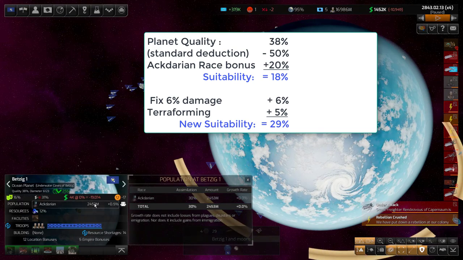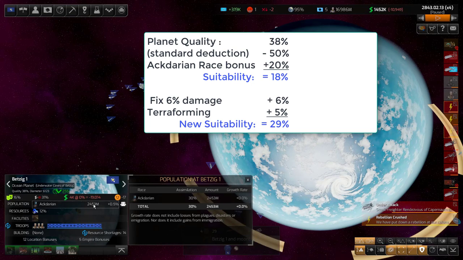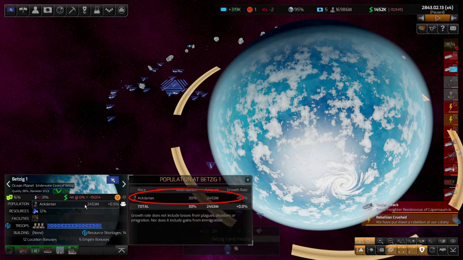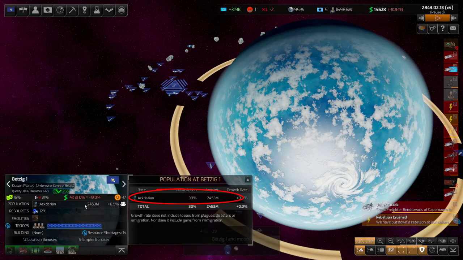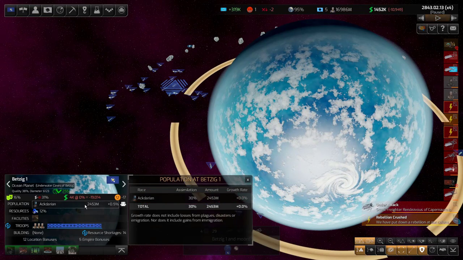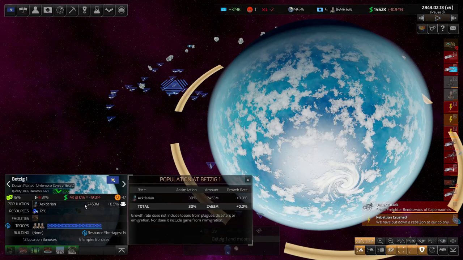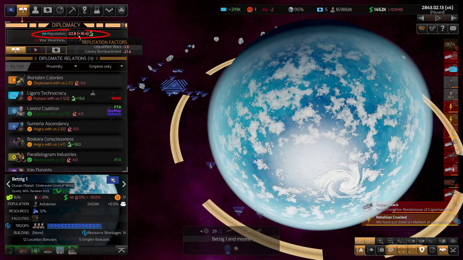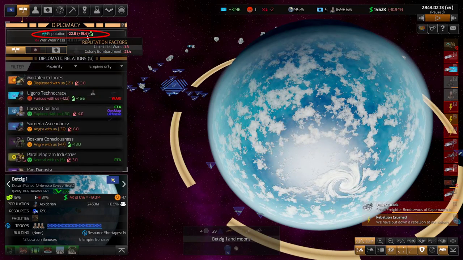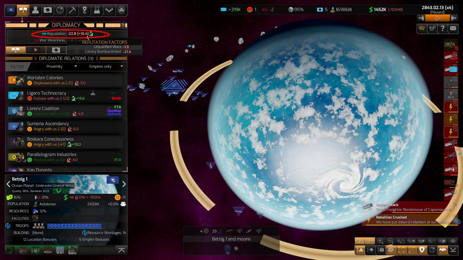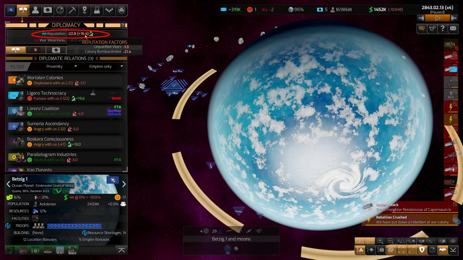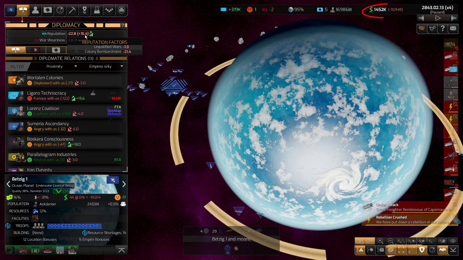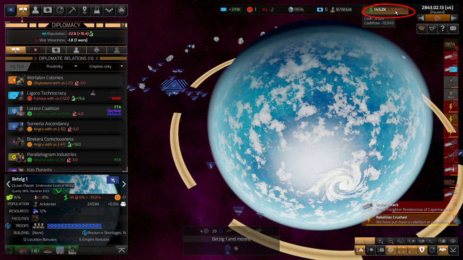Now, what's really going to hold back the profit for a while, of course, is this assimilation, right? Only 30% of the population is assimilated, and that has a big effect on happiness and therefore our income. So that's going to fix itself over time. Our reputation is also affecting this. Here under diplomacy, you can see it's down by 22.8%. That will go up fairly quickly, and that's from me attacking them in an unjustified war as well as bombarding their planet, which was the big one. And that will go away pretty quickly. And all of that will increase my income. But right now, you can see I'm at minus 10,000.